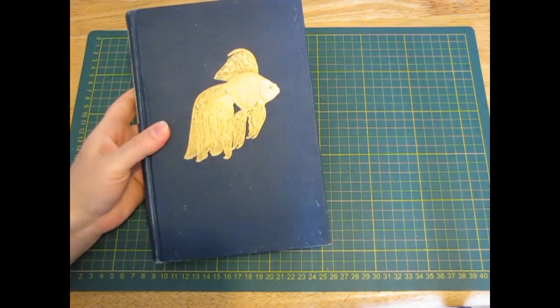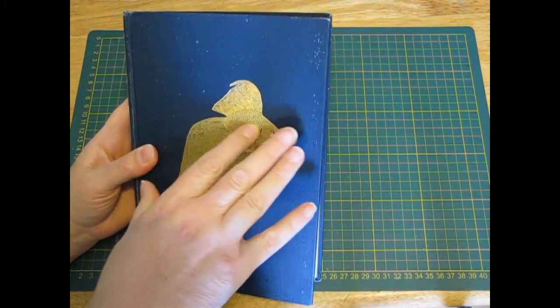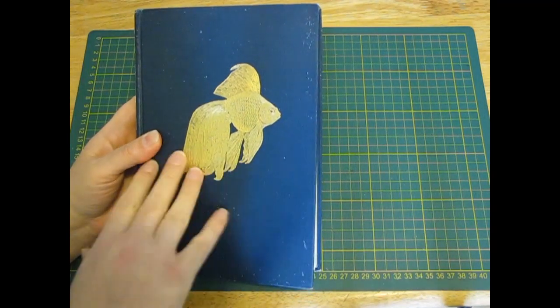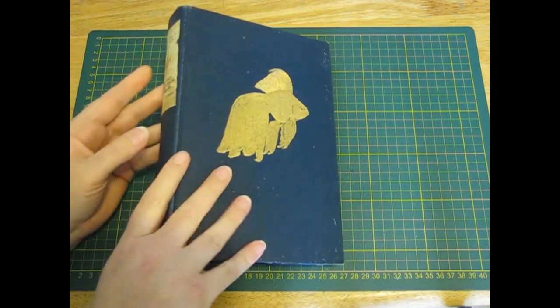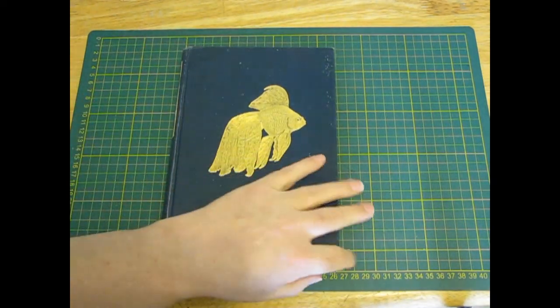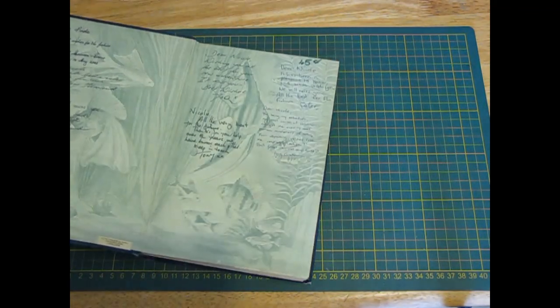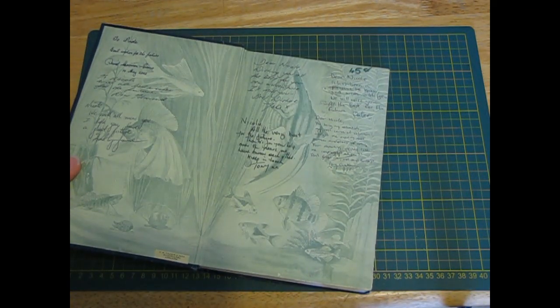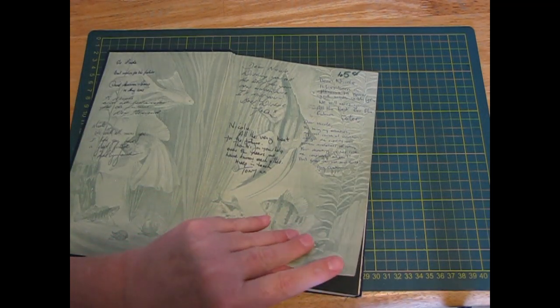I found this one. I really love the embossing of the fish. It's awesome with the scales and that, that'd be nice to try and reuse. And it is Tropical Aquarium Fishes. Something a bit different. It looked quite old, so someone's written on the inside. Must have been for someone's birthday or something. I know someone leaving to go somewhere by the looks.